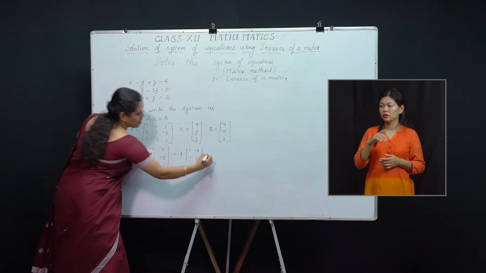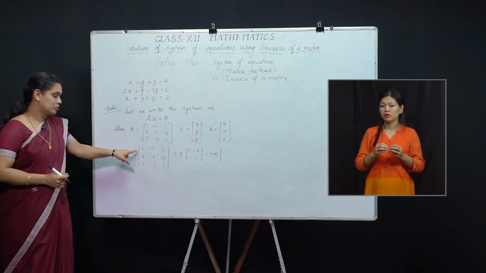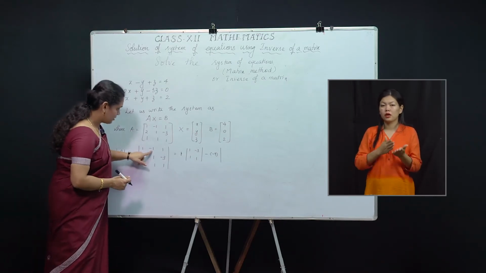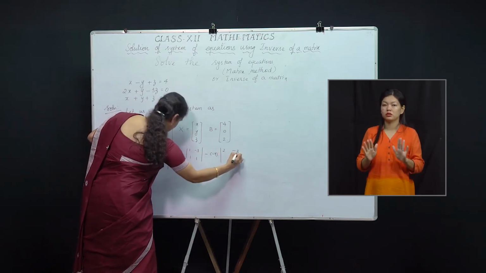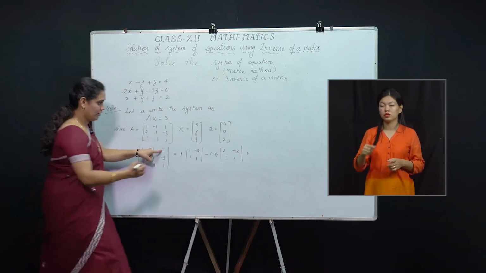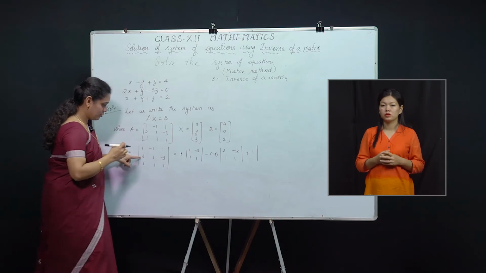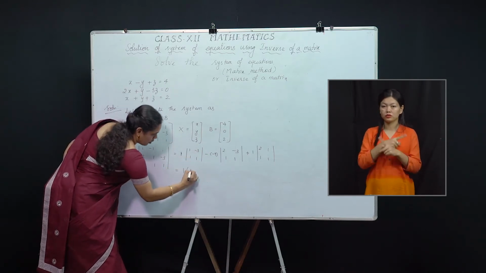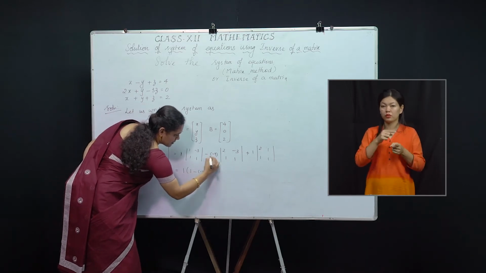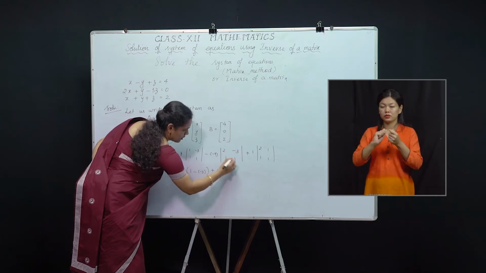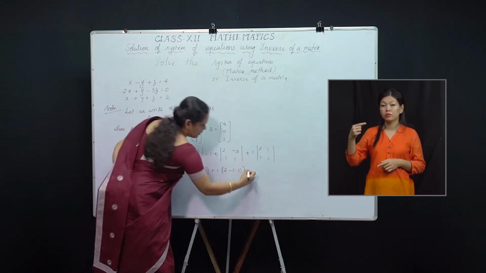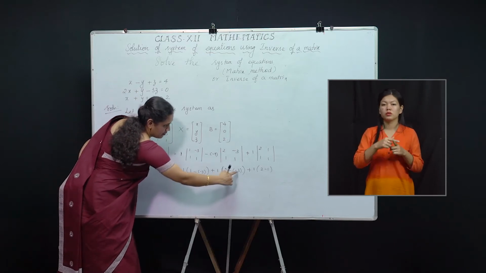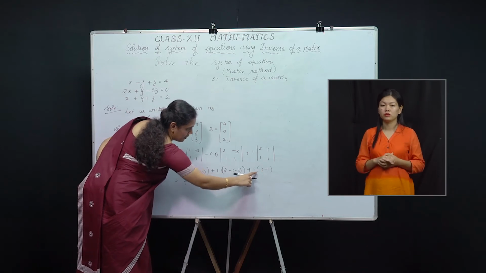Then minus of minus 1. I am expanding through the first column. If you wish to expand through second column or third row, anything you can do it. It can be done by 6 ways. Then minus 1, then deleting the column and row, we get 2, minus 3, 1, 1, then plus here 1 into, if you delete the column and row, we get 2, 1, 1, 1. Okay. Then here again 1, you cross multiply and subtract. So, 1 minus of minus 3, right. Then minus into minus, plus 1, and here we get 2 minus of minus 3, and here plus 1 into 2 minus 1. Okay, here minus into minus plus, so 1 plus 3, 4, and here plus 5, and here 1 into 1, 1.